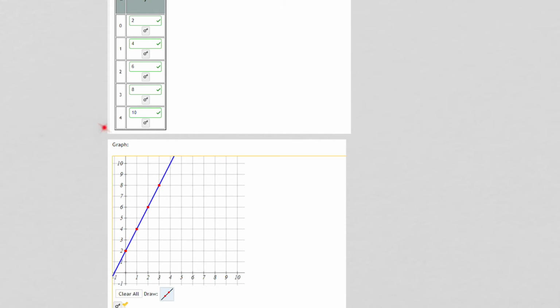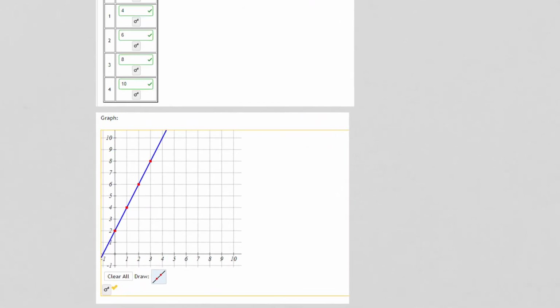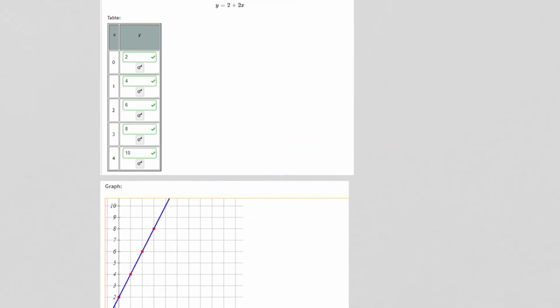So go back and redo this problem. This is from section 4.1, number 10. Go back and redo this, but only plot 2 of these 5 points and then hit submit on that problem. Now you might be asking yourself, why do we have the rest of these? We have those to spot check to make sure our line is in the correct spot. So you plot two of them, and then for the other 3 in this case, you just check to make sure that they do lie on that line. All right, so that's that one.